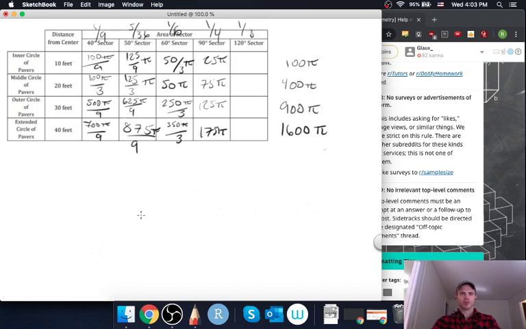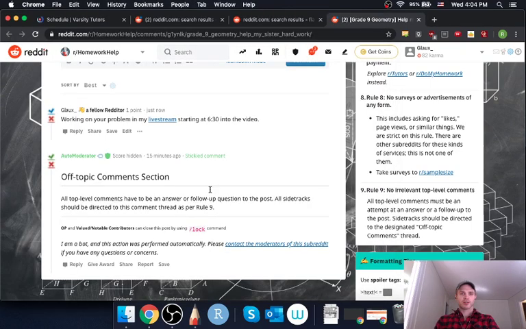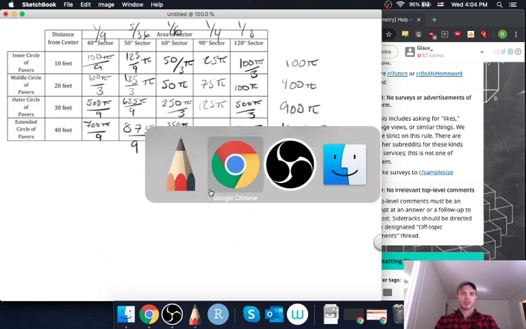This one's going to be 1/3 times 100 pi, and these don't reduce, so this is 100 pi over 3. 3 times that is 100 pi. 5 times that is 500 pi over 3, and 7 times that is 700 pi over 3. And if you want approximations of these, put them in your calculator. You know, maybe that would have been faster. I don't know if it would have been faster. It'll probably take you that long to put them in.